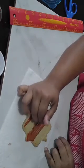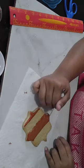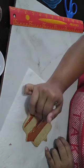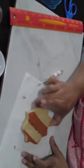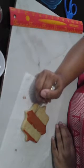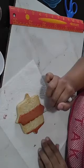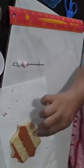If you don't have enough icing, just bring it down with your scribe. Give it a shake. It helps even whatever has to be evened out. I can still see my score line here, so I'm going to bring some of that icing out. There we go. And here as well. Okay. So that one's done. We're going to skip this and we're going to do this one.